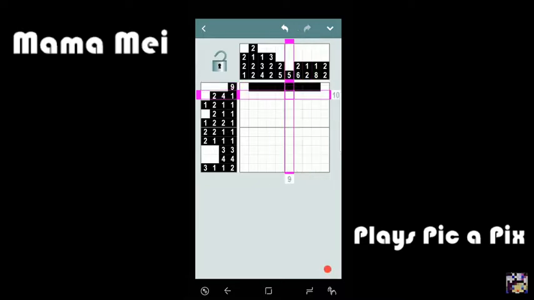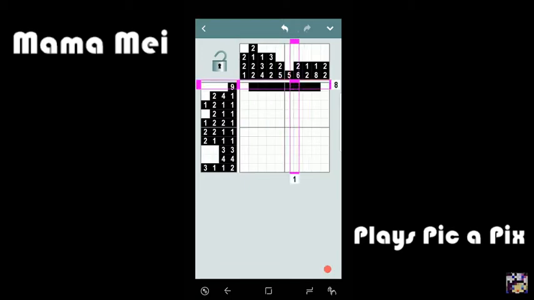We could either have 9 this way or 9 this way. To get the color, I'm single clicking. To get a dot to hold an empty spot, I'm clicking again. And to go back to blank, I'm clicking again. Since I don't know whether this block is filled in or this one's filled in, we're going to leave them blank for now.